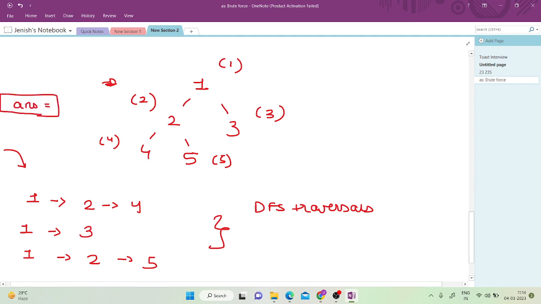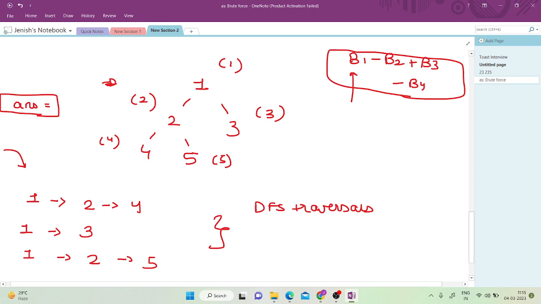Initially my flag would be 0. Why? Because the first is positive, then the second is negative, then the third is positive, the fourth is negative, and so on, right? It is an alternating sequence. So when I call for 1, or for any node initially, I will pass 0. Then I check 1's value, so I am adding 1. Now when I visit 2, all of this you can do only when you reach the leaf node, right? So you start the DFS call from 1, then you go to 2 and invert the flag. Initially my flag was 0, now it is 1, now again it is 0.